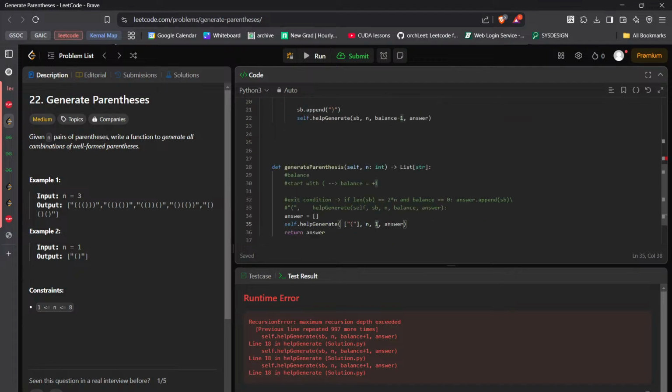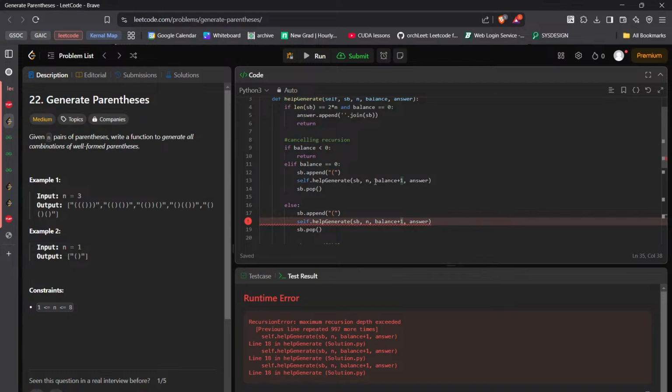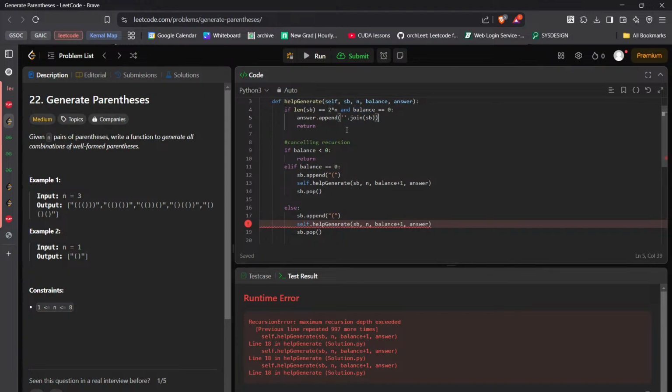Balance is 1. Then if balance is less than 0, I don't care about that recursion. If balance is 0, then I can only add an opening bracket and increase the balance. SB dot append this, length of SB is increasing. It is checking if length of SB is equal to 2n, 2 times 3 is 6, and balance is 0, then only I'm adding.